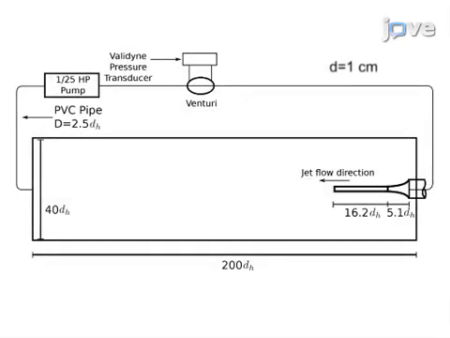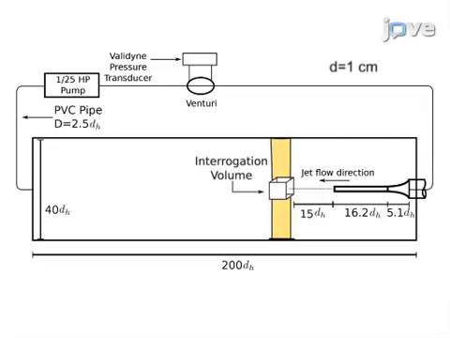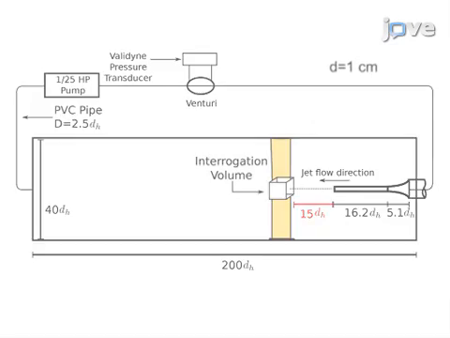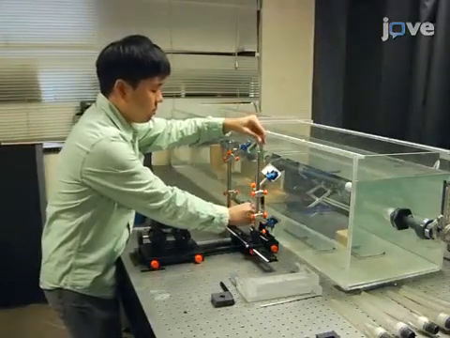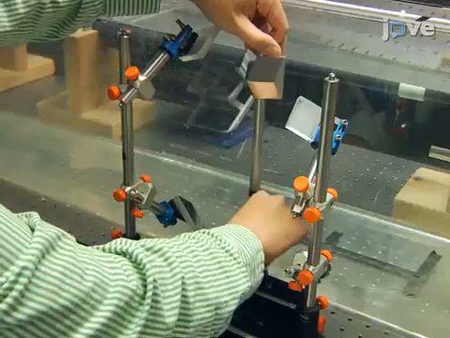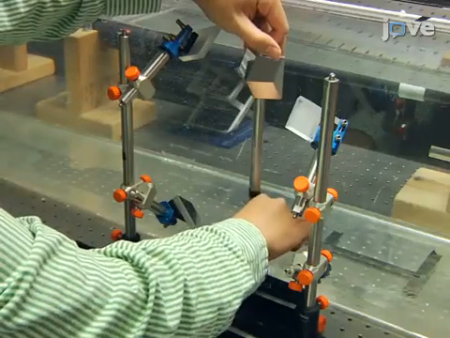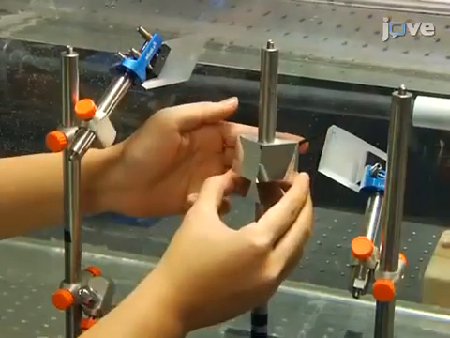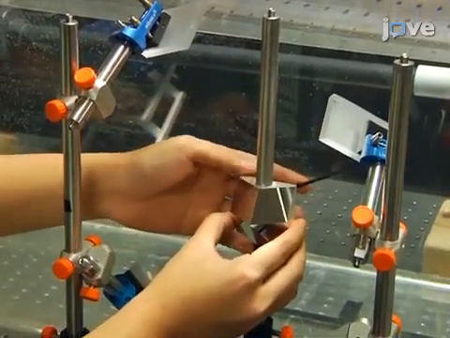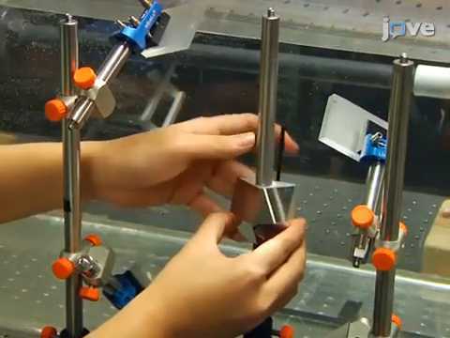To prepare for particle tracking, identify a region of study — the interrogation volume. In this experiment, it is a cube with its faces parallel to those of the larger volume and its closest point 15 centimeters from the end of the flume. Once the interrogation volume is chosen, begin with positioning the primary mirror. The mirror is pyramid-shaped and mounted on a vertical mounting post along the side of the experiment tank. Slide the mirror along the post to level it with the center of the interrogation volume, then fix it in place.